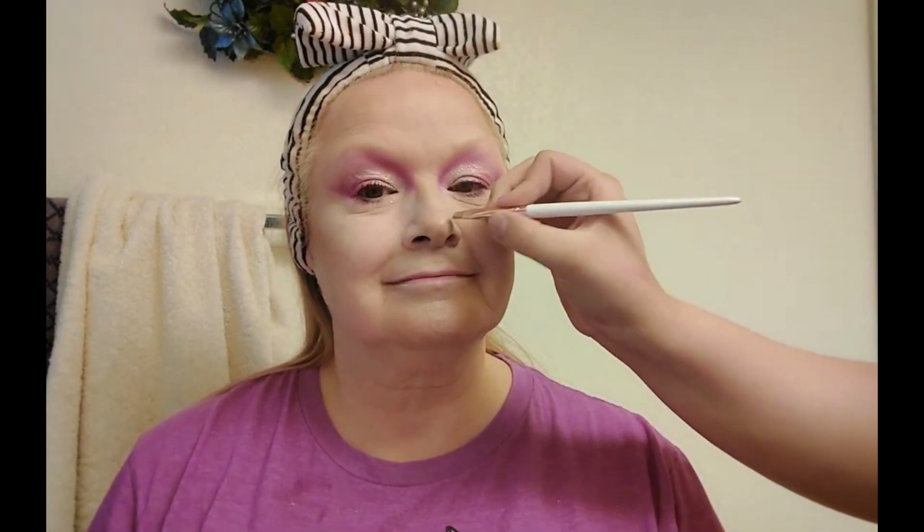But yeah, this look is very matte so far. Barbies are matte, but they are also shiny because they're plastic. So their makeup looks very matte, as you can see, but then they have that shine on their nose and stuff because, well, they're plastic. So yeah, we're really going for that Barbie look today.